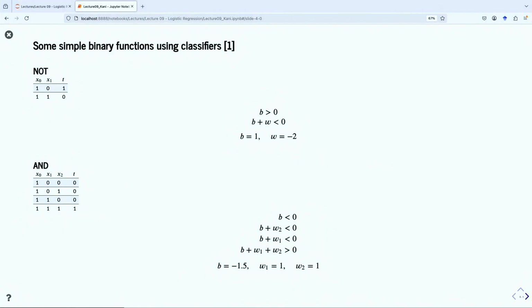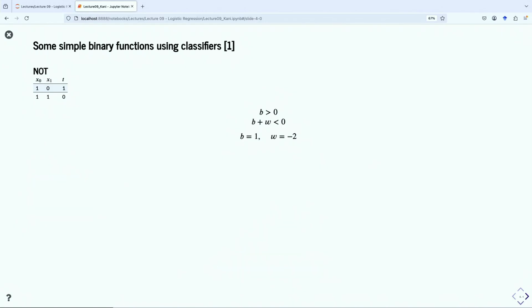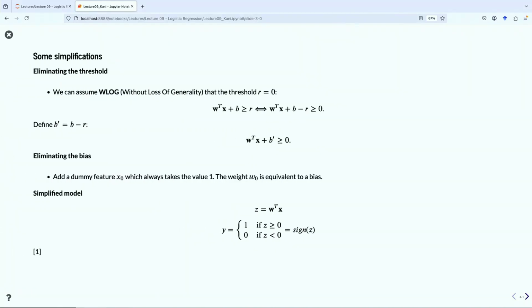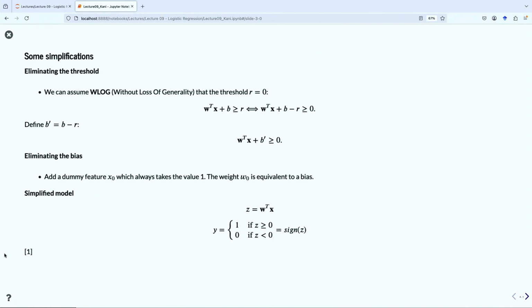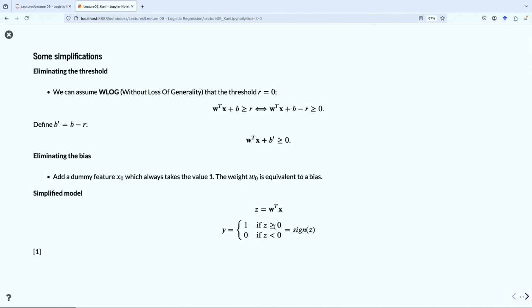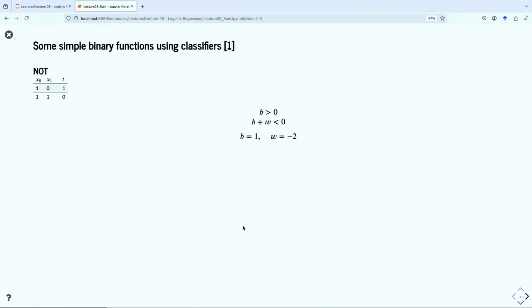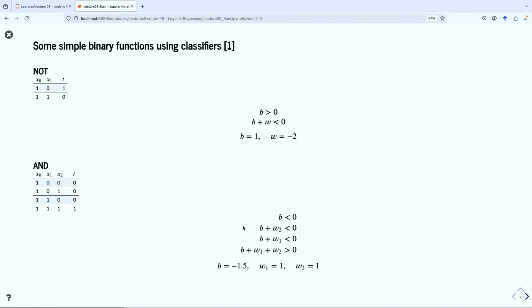No, we didn't. Wait, how do we define the linear? Oh, yeah. Because we defined this as if z is equal to 0, then we still output a 1. So if b is equal to -1 and w1 and w2 are both 1, then for this function we would get 0 and we get a 1, right?